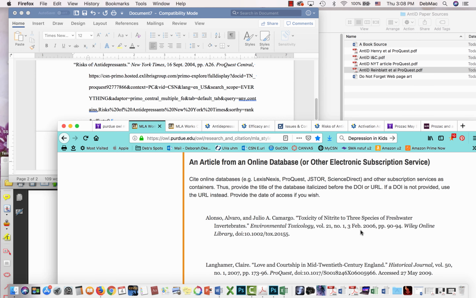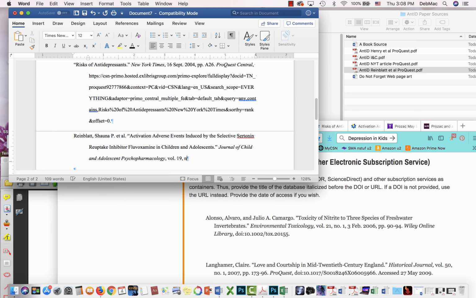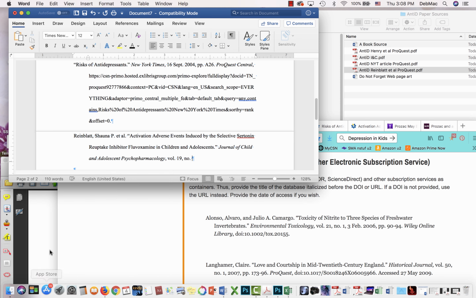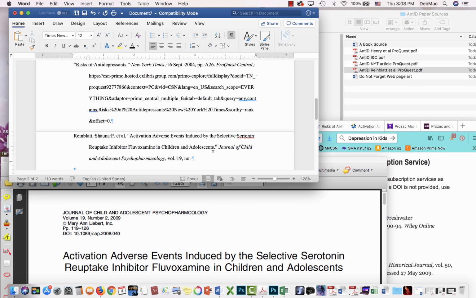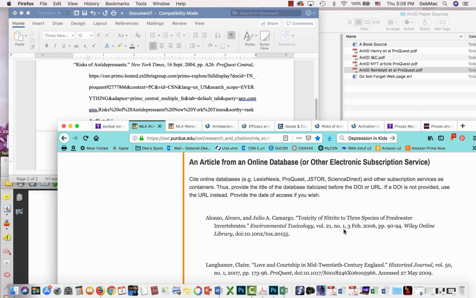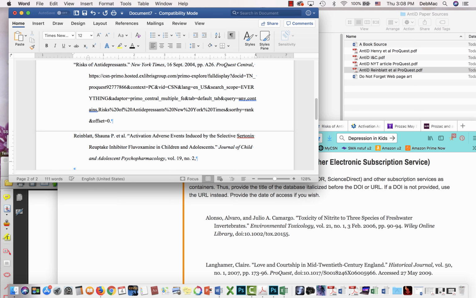And after the volume number, we need a comma. And then we need NO, period, for the issue number. And then we need the issue number, and the issue number is 2. And after the issue number, we need a comma. And after that, we need the date of publication.